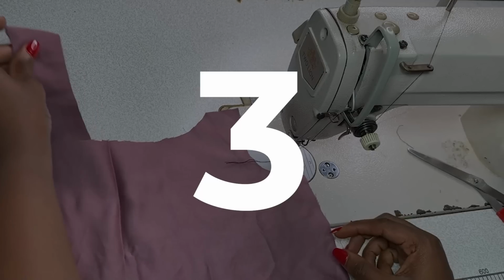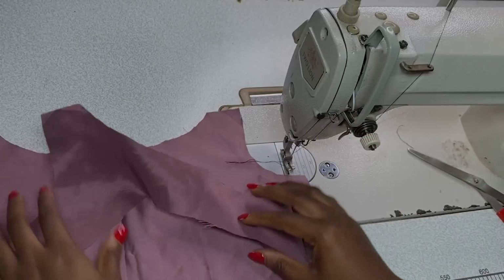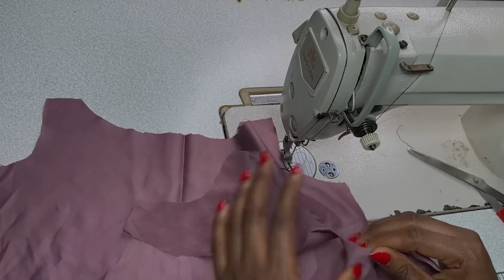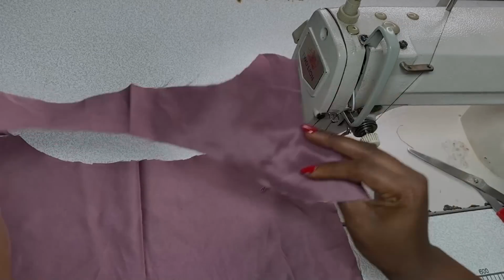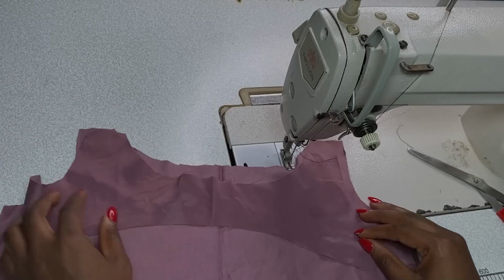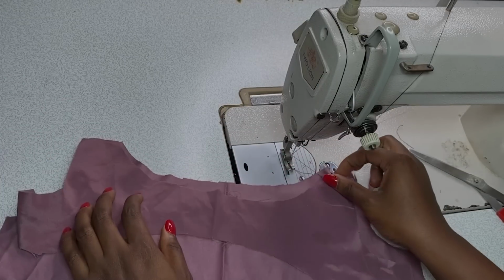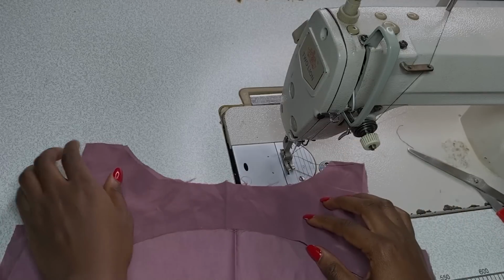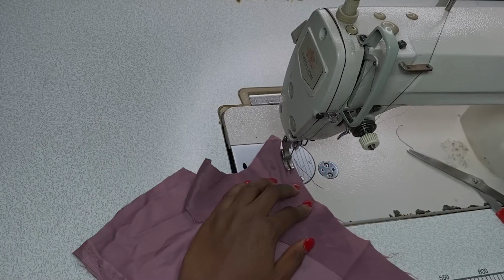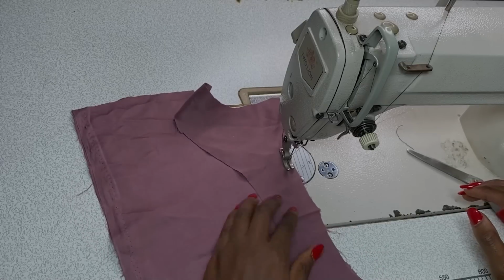Now the next one, I'm going to show you how to use your hemming gum to lay down your facing, guys. I've been using this for the longest time and it works every time. So take your fabric. I'm using a very tiny cloth as a sample for this tutorial. So nothing serious. At this point, you might have serged the edge of your facing, but I just don't have time for that.